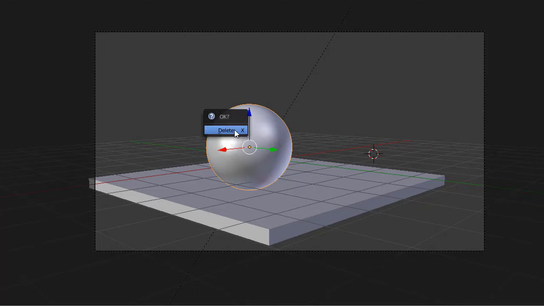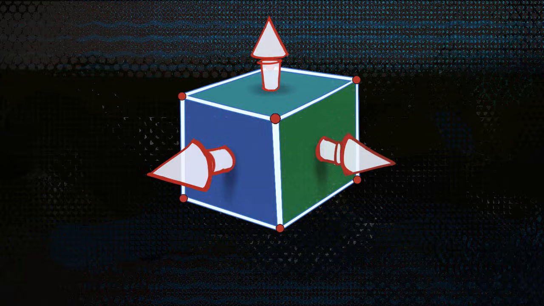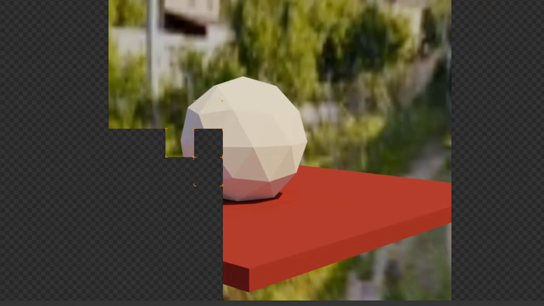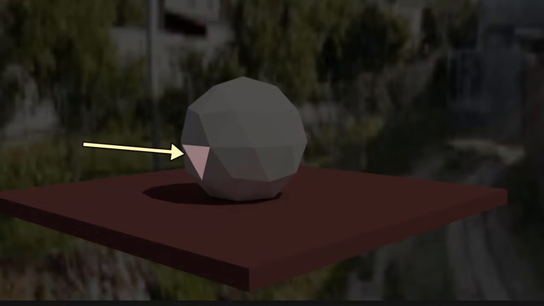Back in Blender, I'm going to delete the sphere and add a different kind of sphere, one made of more obvious planes. To recall one of my other YouTube videos, planes are nice because they have a very specific orientation in space. These planes help us more clearly see how different areas of shadow receive different sections of bounced light from the environment. I really enjoy this little plane here.